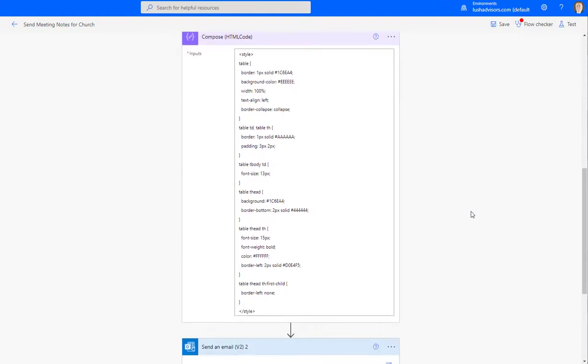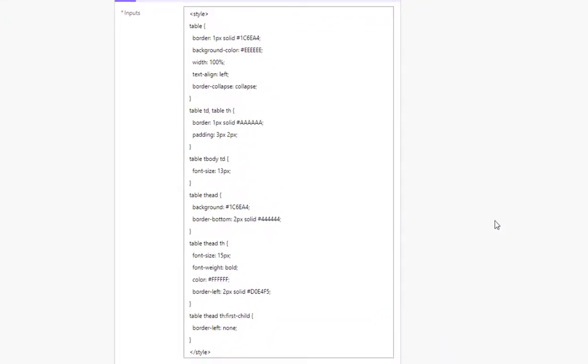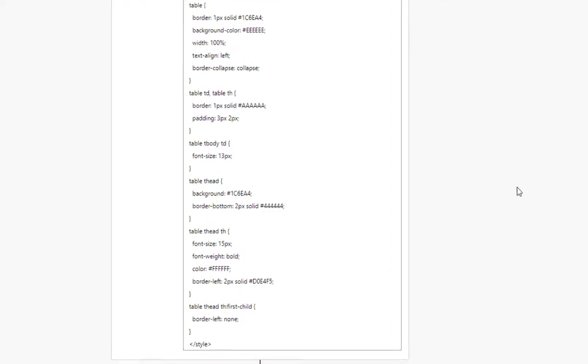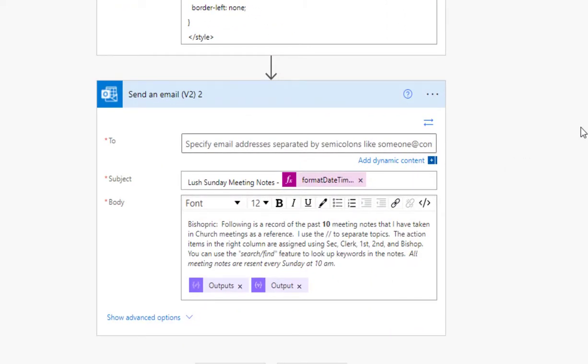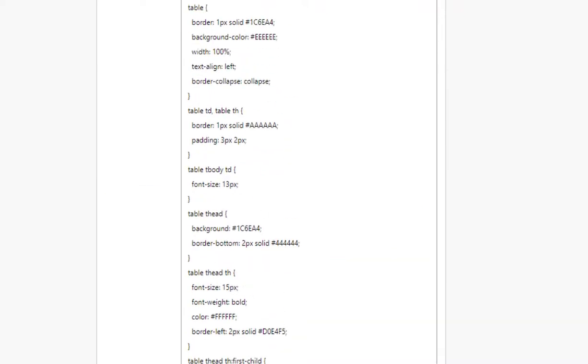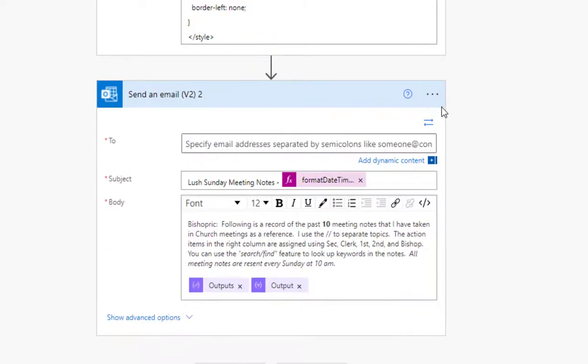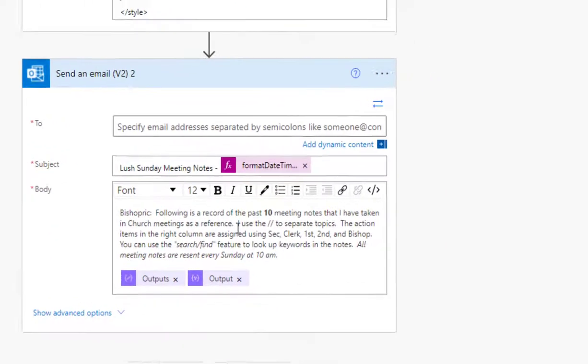The HTML code, I'm going to pause there. I got this off of the internet. I can't remember who I should credit this to, but whoever it is, thank you. This is a standard HTML code using a compose. And then the email itself, as you notice there, you just enter in the email addresses, put in what you want as far as the information, and then you're going to put the outputs in here. That's the compose, and that is the HTML table. The compose and the HTML table, you're just linking them there, and this is just kind of an introduction.